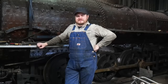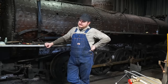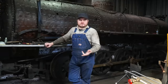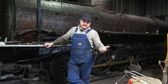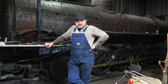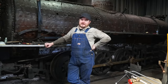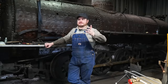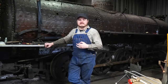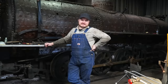We already know there's some stuff that's got to be taken care of just by the nature of having the locomotive in service. Sometimes a lot of the things you find are things that you experience as train crew or during inspections. You take a look and go, oh, well, it's grooving a little bit there, or it's pitting a little bit there that you can see, and you know, okay, well, we'll get that on the next rebuild. She's still got a long way to go, but you guys tend to ask, hey, what's up with 346? And I figured, hey, this would be a good time to talk a little bit about the Form 4, a little bit about the 1472, and we'll be making more videos about it as things progress.